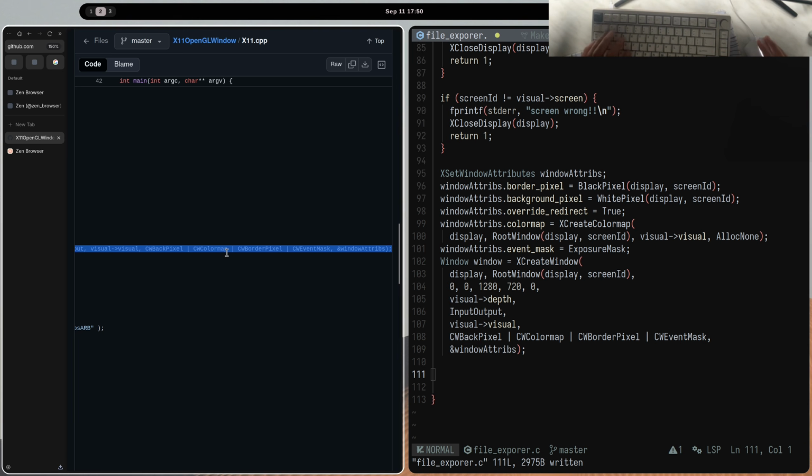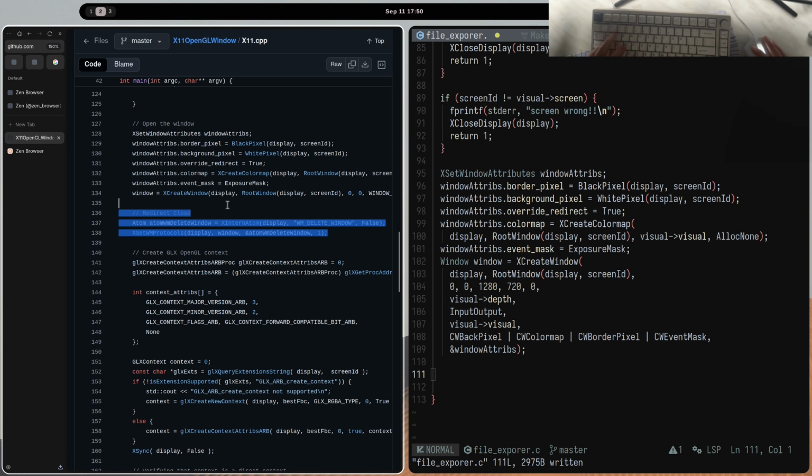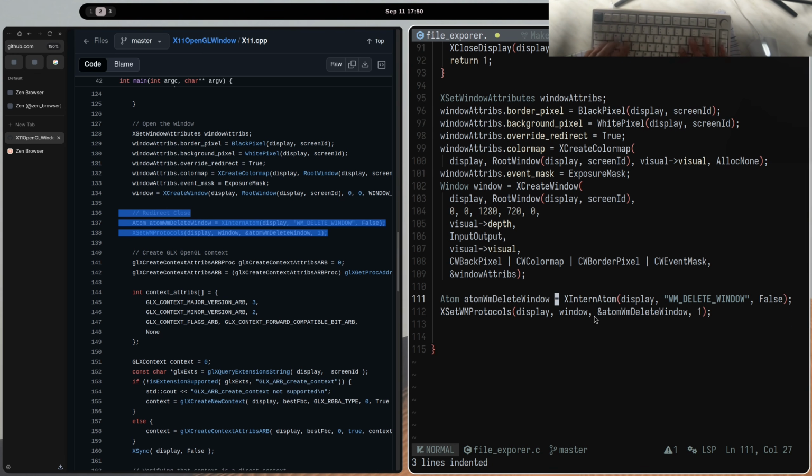So yeah, like here, and then we redirect close so that our window manager, which is, by the way, Ragnar. Go search up Ragnar window manager and start it. So we need to set the protocols, but I think later we can redirect that or something.